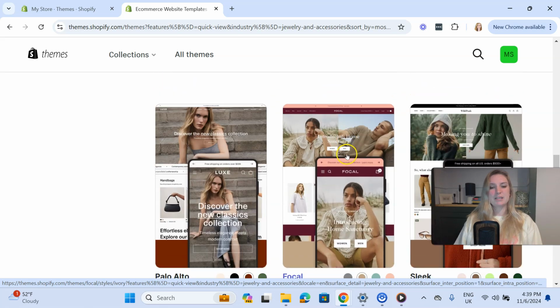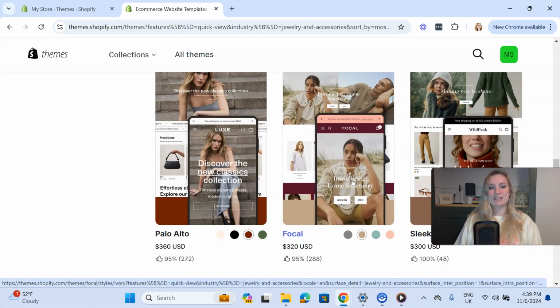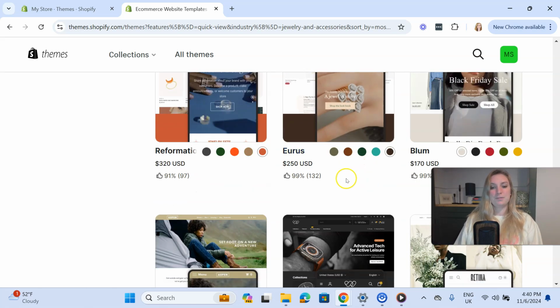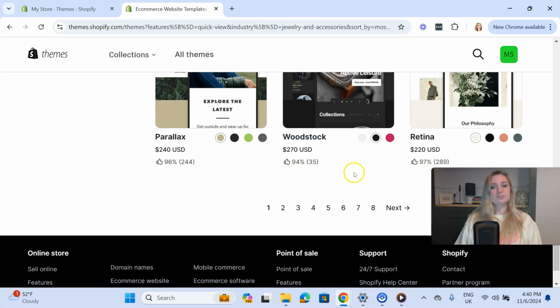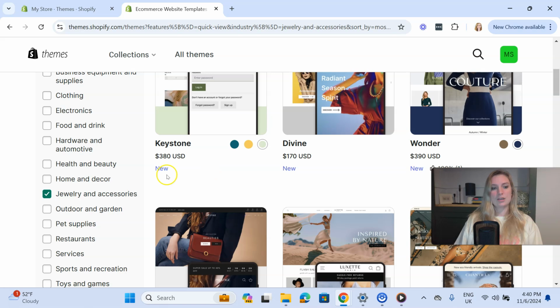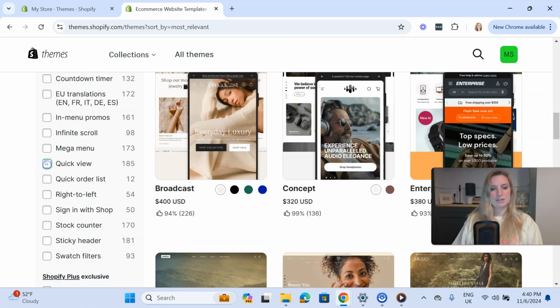I definitely recommend doing that just for a bit of guidance because obviously there are over 200 themes in the library and it can be a bit overwhelming if you don't have those filters to start with. If within that you don't find anything that you love, obviously you can reset those filters and have a little look around and see if anything else catches your eye. So I'm just gonna take these off and show you.